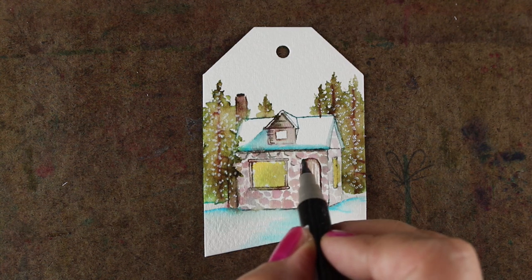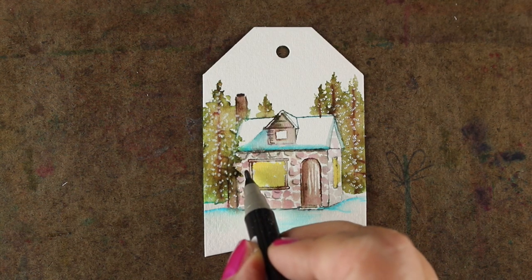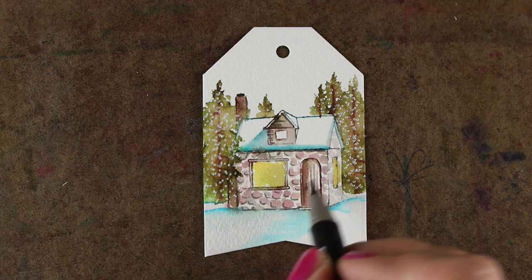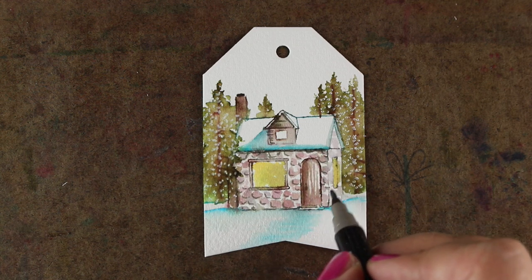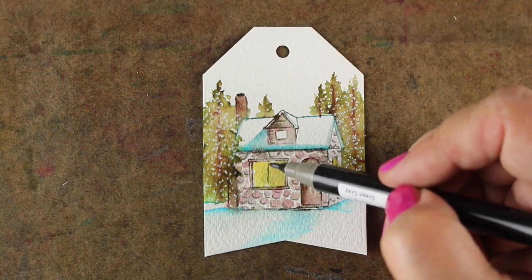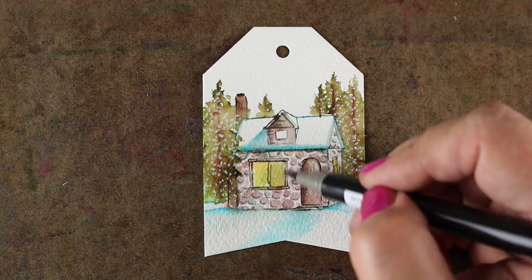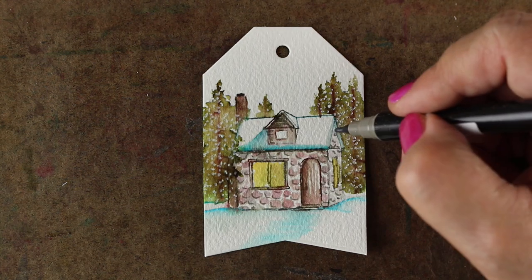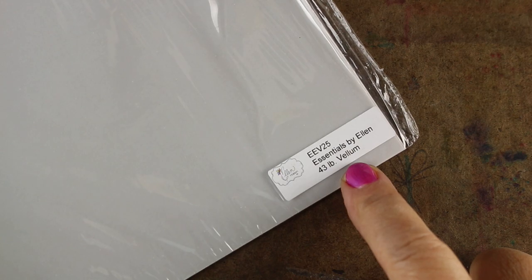These Zig twin touch markers have two tips - the big fat brush tip and a little bullet nib. I'm going to use that little bullet nib to add a little shadow - just a little C-shape on the bottom of each one of my stones - which gives them a little bit of dimension. Look how much detail is added by that, just a tiny barely-touched little C mark, which really helped the cabin quite a bit. Of course I had to add a cross to my window so it looked more like a window, add a little bit more strength of color to a few of the edges, and if you add too much you can just soften that out by using a little bit of water.